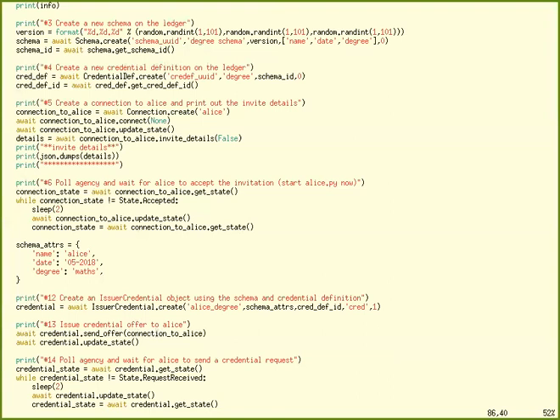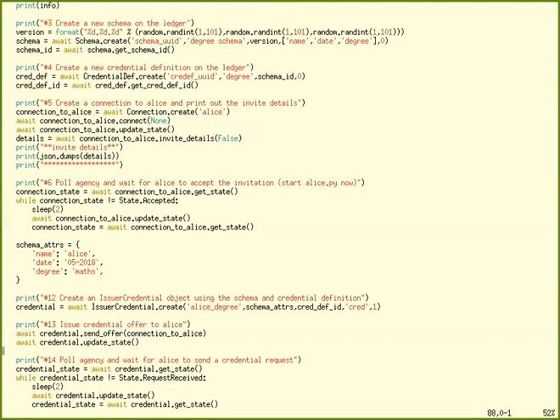So this handles the various libindy calls of creating the offer, and then it takes the output from that, bundles it up using the protocol that's established between LibVCX and the agency, and sends it off to Alice so that she can then accept it or reject it.